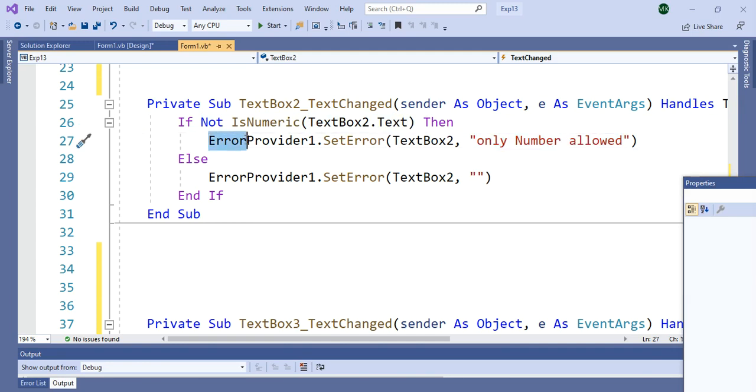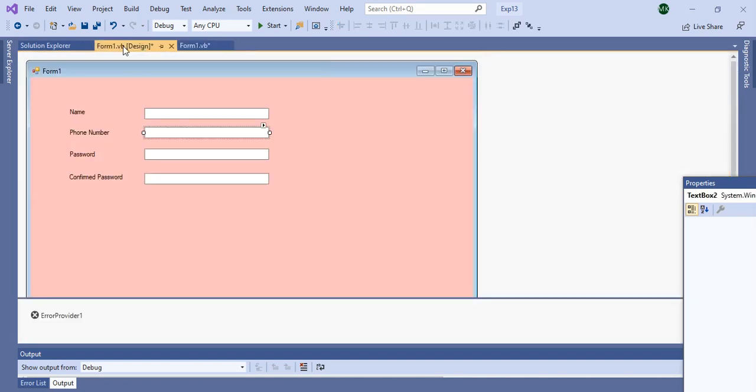With the help of error provider 1, function name set error, for which text box we need to display this message, text box 2, and which message, only number allowed. If there is no error, then else part will be run, and same thing, error provider set error, for text box 2, no error message. So it will delete that red exclamation error. This is about text box 2.